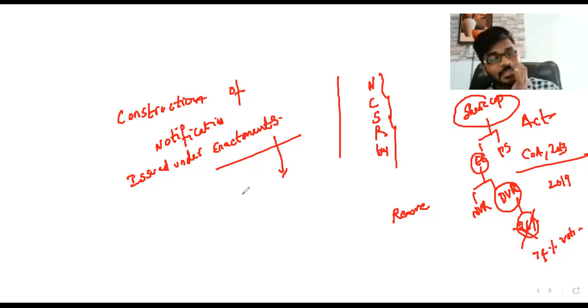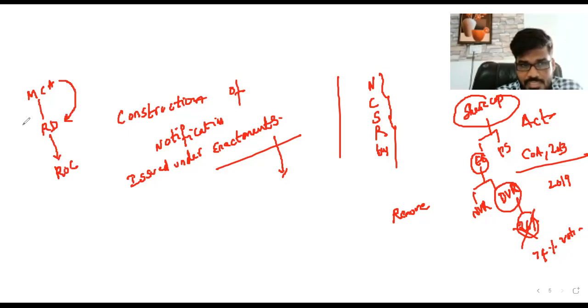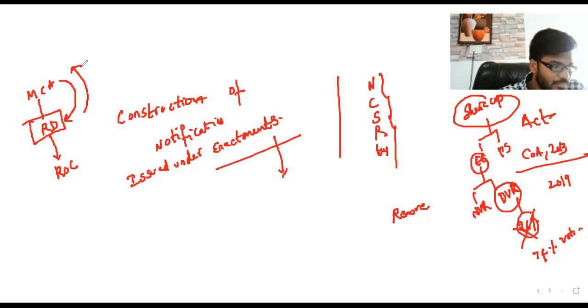This is one of the basic scenarios. Simple example, the best example, the Income Tax Act. As per the Income Tax Act, income tax authorities can prepare the rules, and they can amend the rules. They can appoint persons, and they have the power to remove also. Just an example, sir: the Ministry of Corporate Affairs can appoint regional directors, and regional directors can appoint registrars of companies. This is the authority. So the Ministry of Corporate Affairs has the power to appoint a regional director, and it has the power to remove the regional director also.